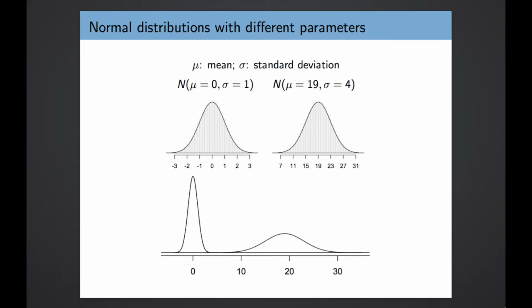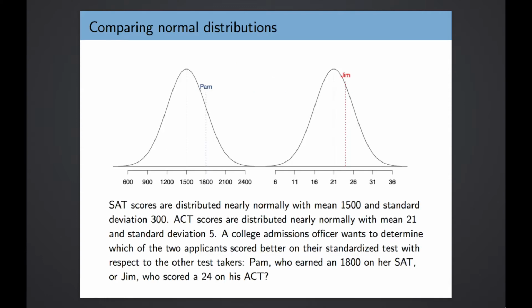Below that, we plot these two distributions on the same number line, so an x-axis with the same scale, to show us how the different standard deviations of the distributions affect how they are spread out. So a distribution with a smaller standard deviation, a standard deviation of 1, is taller and skinnier, the data is less dispersed around the mean. And to the right, the distribution with a standard deviation of 4 has more data that is farther away from the mean because the standard deviation is higher.